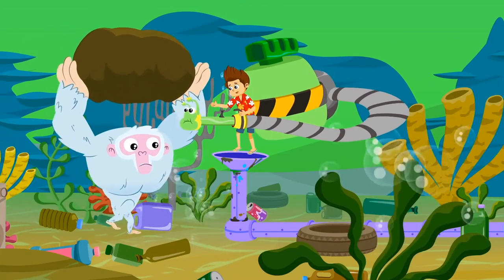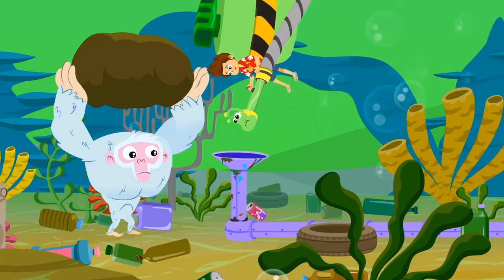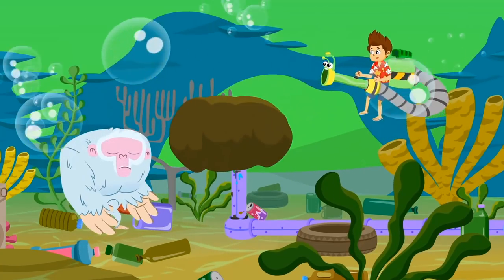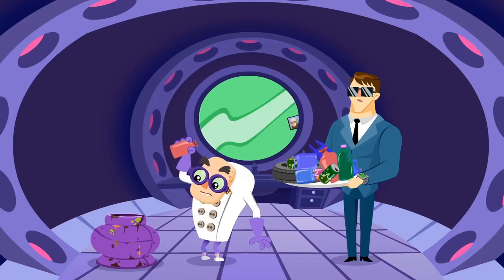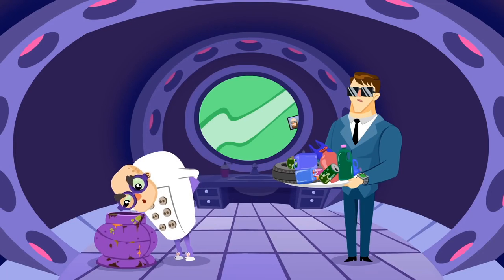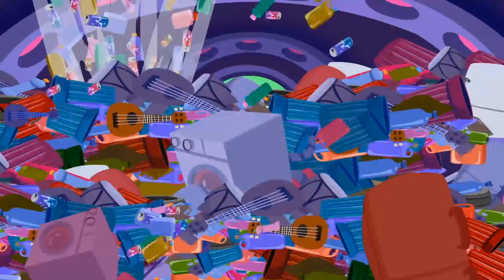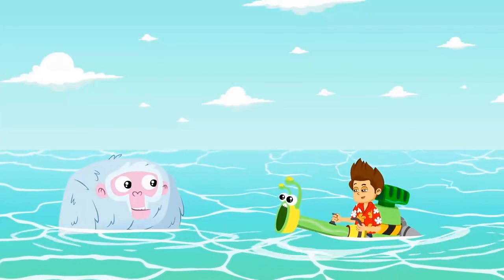Monkey picks up a giant rock. And Groovy spits all the trash back into Dr. Spooky's ship. Dr. Spooky got a taste of his own medicine.